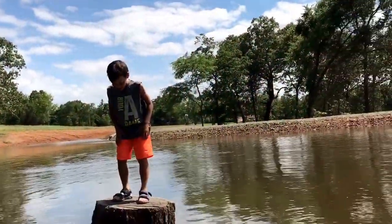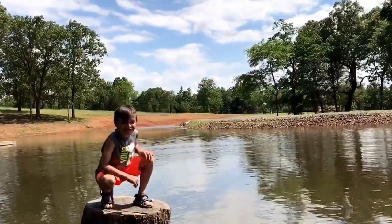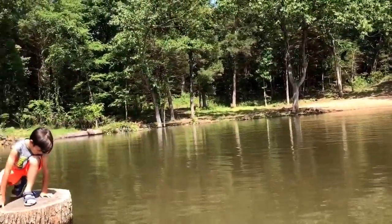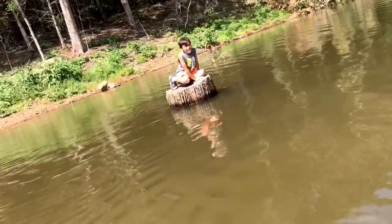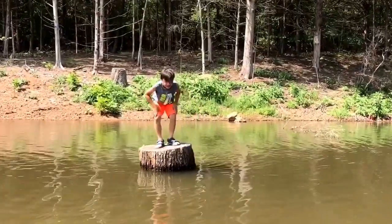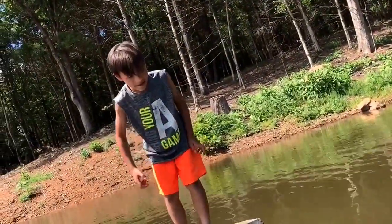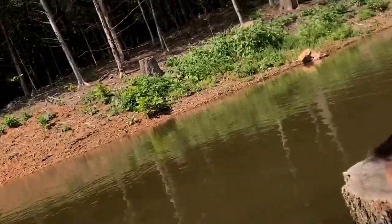Avery. Yeah. All alone on his island. No! Let's jump again. I'm gonna jump down. No! Yes! Get in the back. Okay. No, why in the back? Beckham gets to paddle?